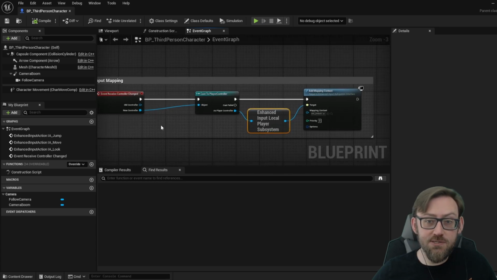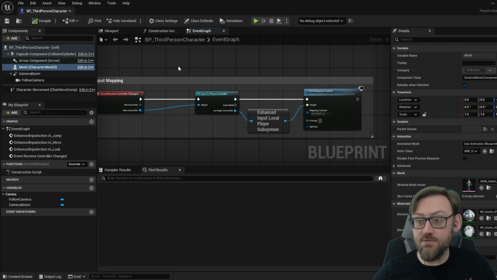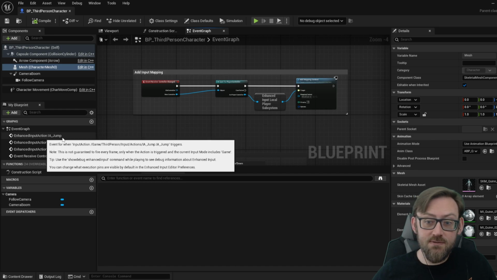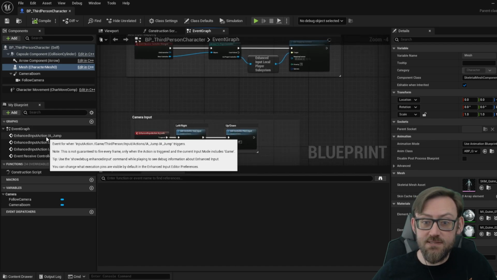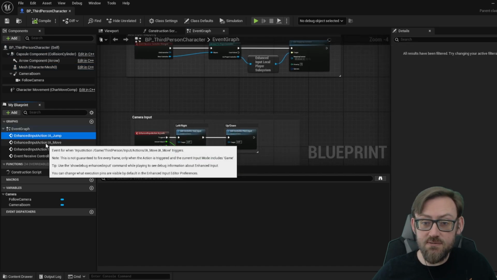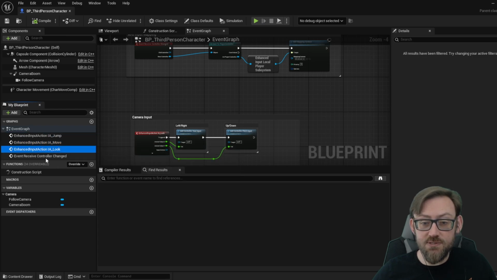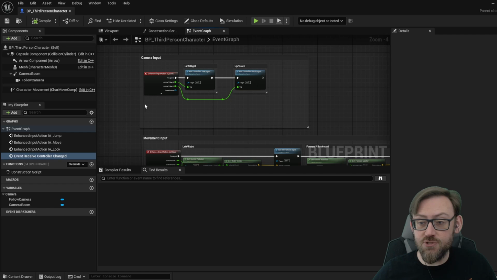But if you ever get lost, you can always go back to one of these templates and look around, explore it, tool around, figure out how it works. You can see that there's different enhanced input actions mapped here, including jump, move, look, and this one's what? Event Receive Controller Changed.